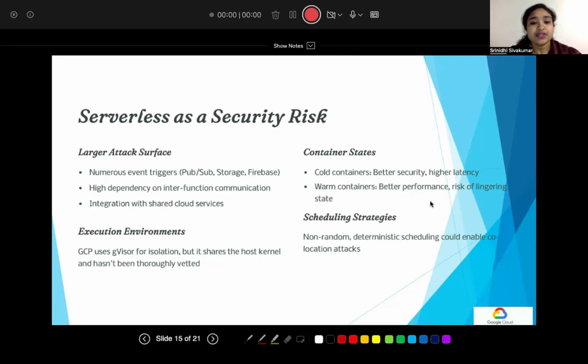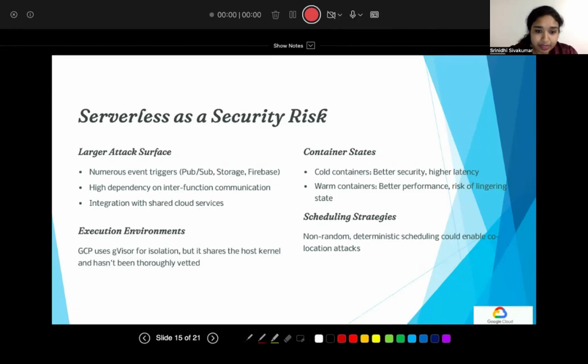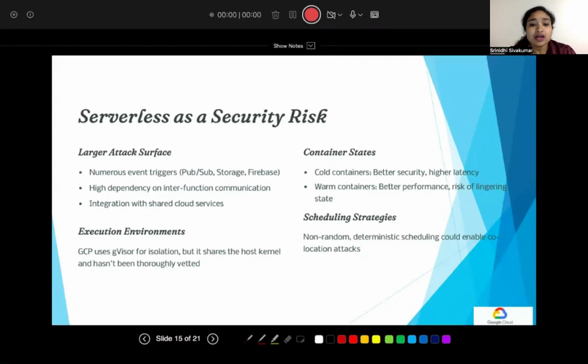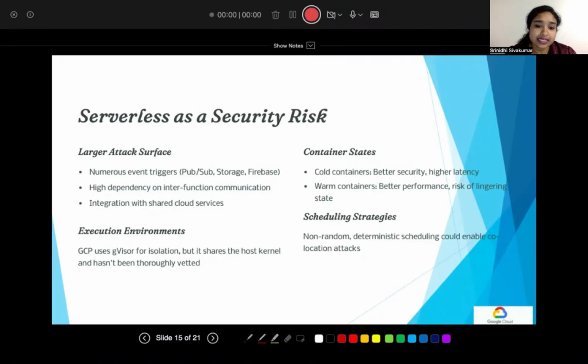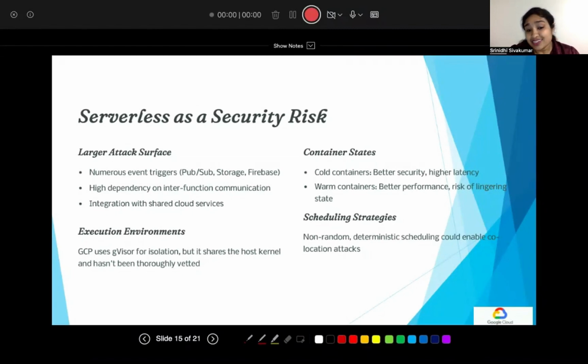So, serverless security: enabler and risk-based. Here in the slide, it contrasts how serverless can act both as a security enabler and a security risk. On the enabler side, serverless architecture limits how long a threat can persist, and short-lived functions reduce the attack window. And last but not least, auto-scaling ensures resilience against DOS attacks. And the shared responsibility model allows developers to offload infrastructure security.